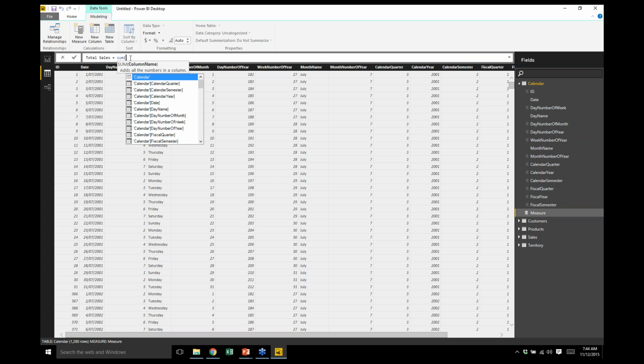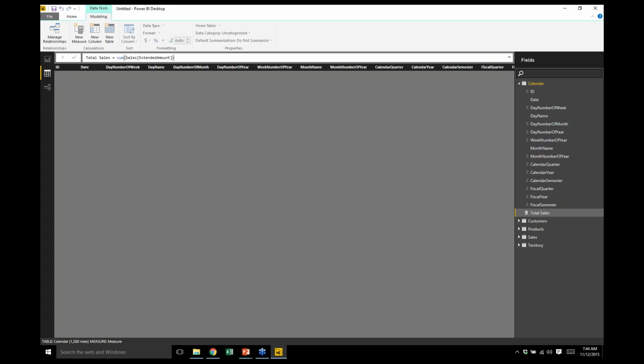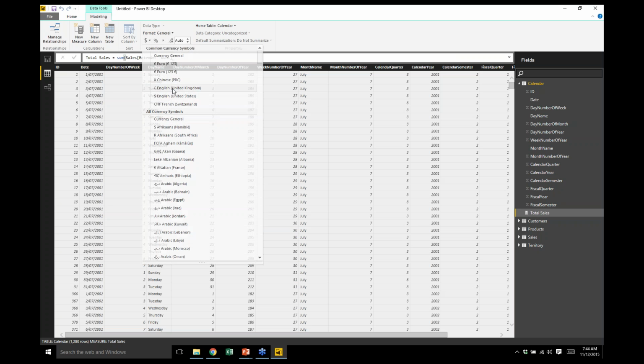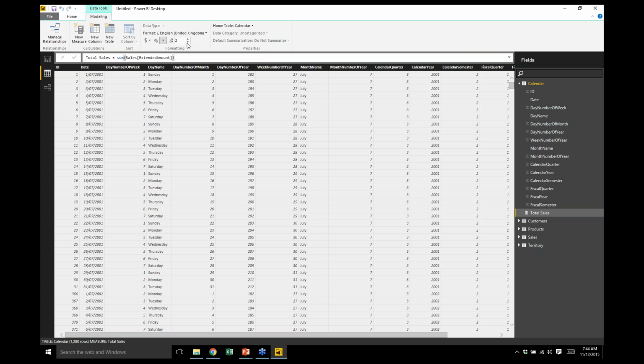And you also don't have to start with a table name. So if I type extended amount, it automatically finds any column with EX in the column name. And so it's very quick to write these formulas. It's got auto bracket closing and visualization. So it's a much improved experience than writing these measures in Excel. And then you can go through and give it some formatting as you like.